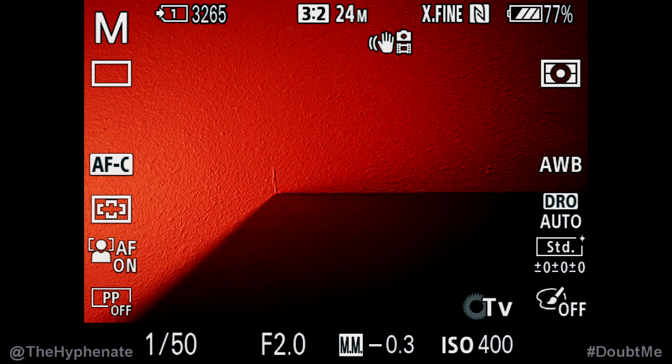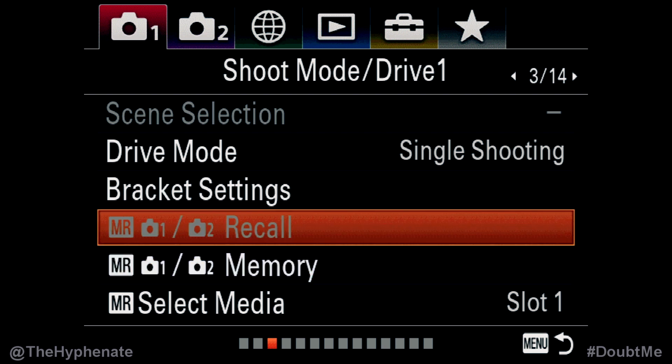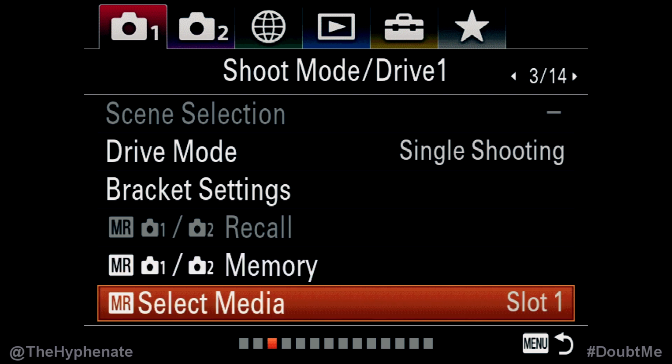So here I'm going to show you how to access, use, and store memory recalls on Sony cameras. Here I'm working on a Sony a7 III, but this will work on other Sony E Mount cameras as well, though the location of the settings in the menu will be different. So here on a Sony a7 III, you go to Menu, and on page 3 of tab 1, you have MR for memory recall, and media.